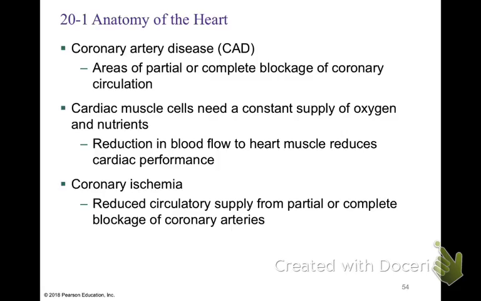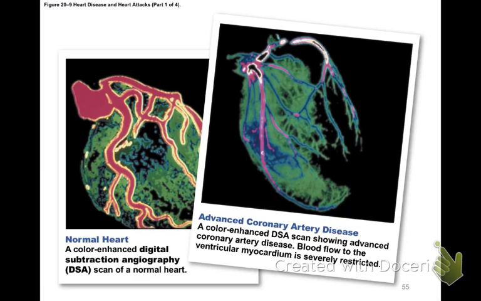Cardiac muscle is, like the brain, very dependent on a constant oxygen supply, and consequently, if anything blocks the flow of blood to the heart, it's going to result in the death of cardiac muscle cells, and that's going to be coronary ischemia. Ischemia just means that there's a partial blockage, or if it's a complete blockage, it's temporary. And ischemia just means reduced blood flow. If it's completely cut off, then the cells are going to die and you're going to have a heart attack. All right, so this diagram just shows you how we're able to image those ischemic tissues.